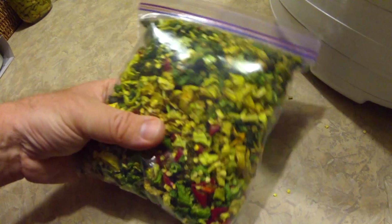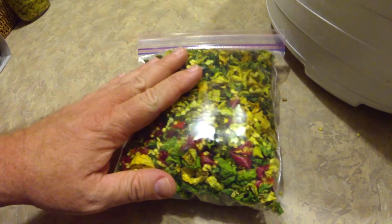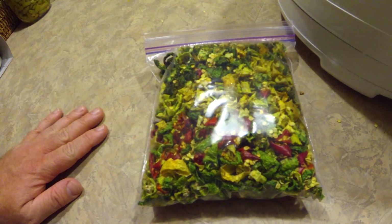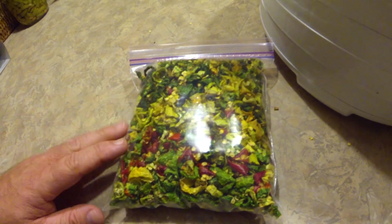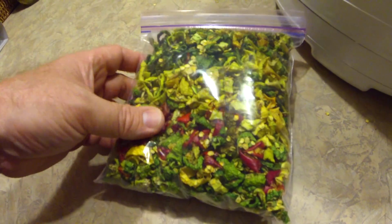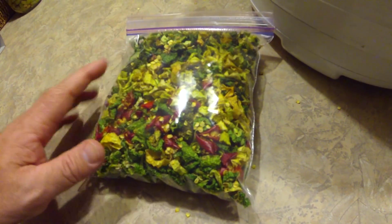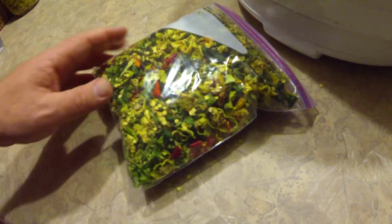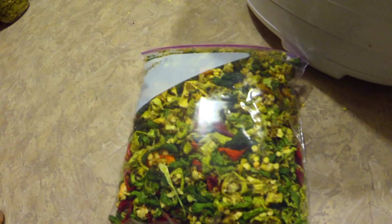So that's how I do my peppers, folks. That's how I preserve them so that they're not wasted. Great way to keep the peppers and the vitamins and everything. An oncologist friend of mine has told me there's a lot of research and studies that say that eating peppers can reduce certain kinds of cancers, colon cancers and stuff, the incidence of it. He eats peppers all the time, so that's one of the reasons I do this, plus I just like them.